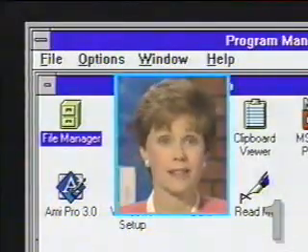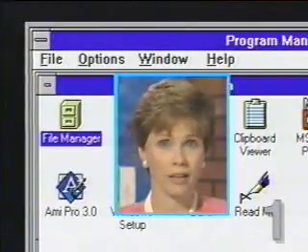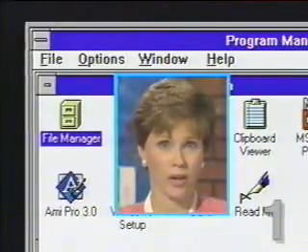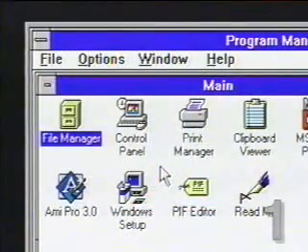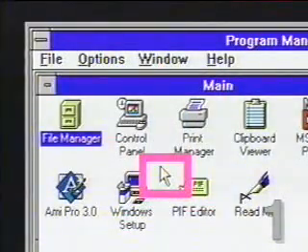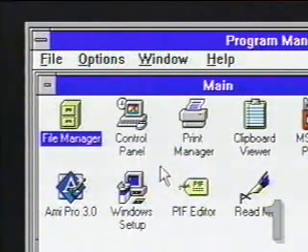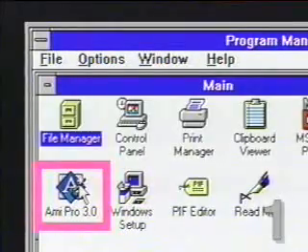If your screen is not displaying an AmiPro icon, please consult your supervisor for instructions on loading the program. In addition, you should also see a mouse pointer in the shape of an arrow somewhere on the screen. To start the program, we position the mouse pointer over the AmiPro icon.